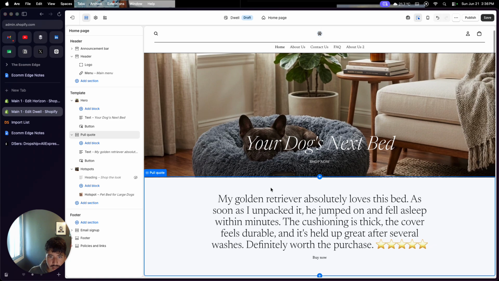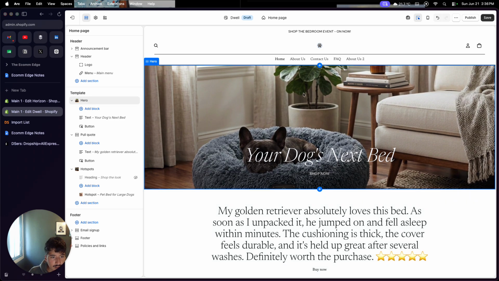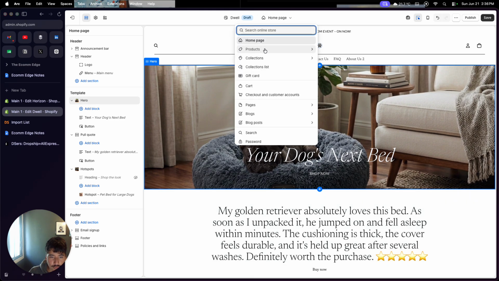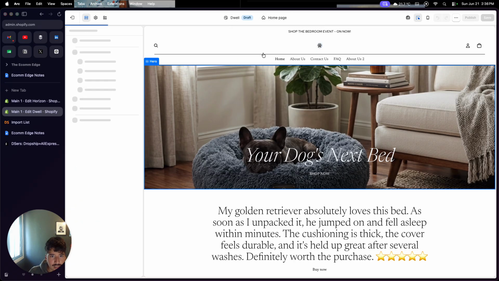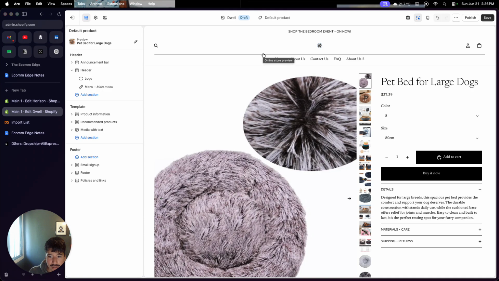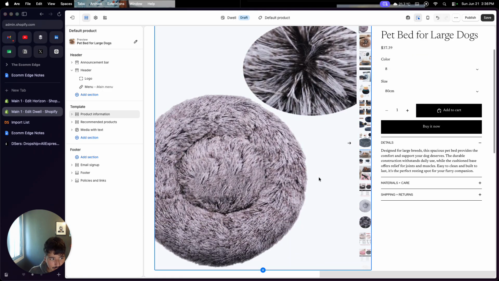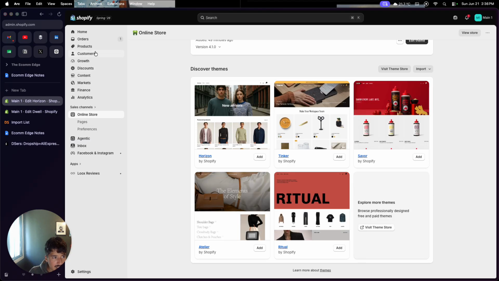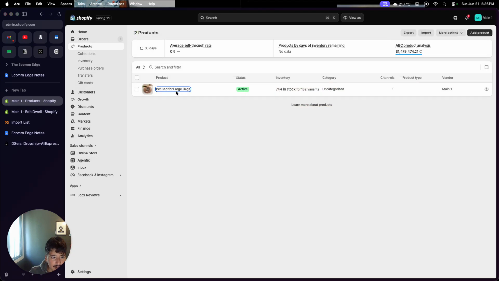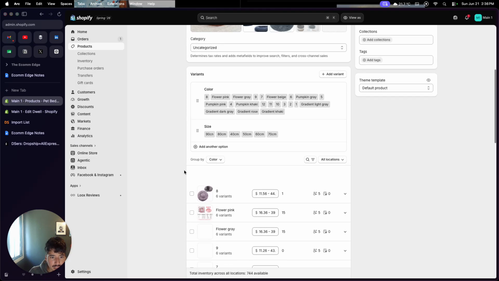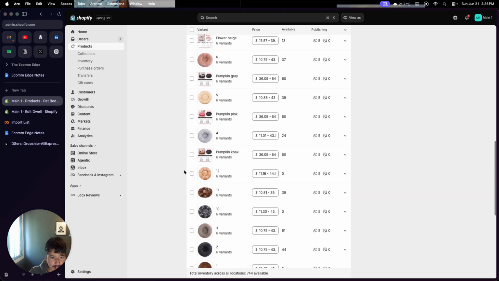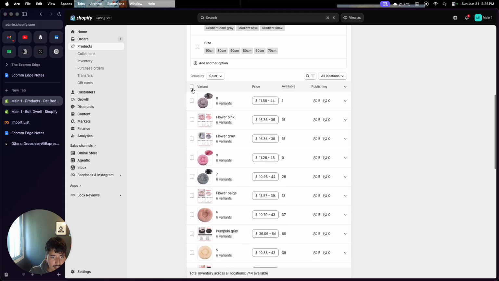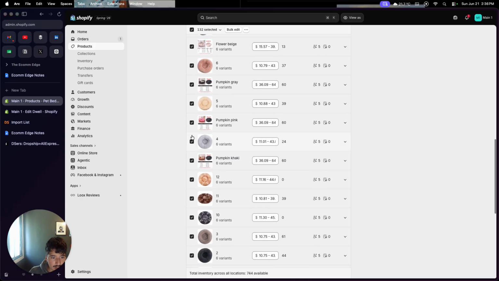Next bed. Yeah. So now, if you're happy, you could go ahead to the products page by selecting under the home page here, products, and select the only product that we have. Again, I would need to go to the products page inside of my Shopify and probably remove a lot of these ones here. I'll probably select all of them except this one.